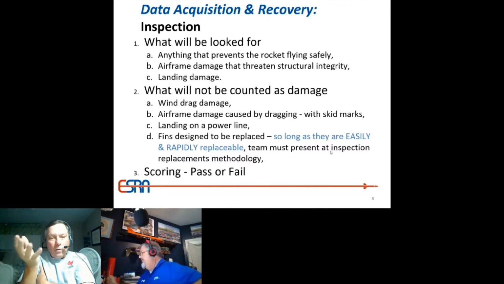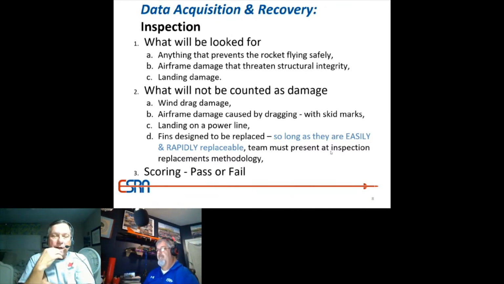We don't count against you if there's a lot of wind out at Spaceport America, and when the rocket lands, it can be dragged across the savannah ground and cause damage. Damage to the airframe caused by dragging usually has skid marks on the paint, and it will ding and ping the airframe. We won't count that against you.